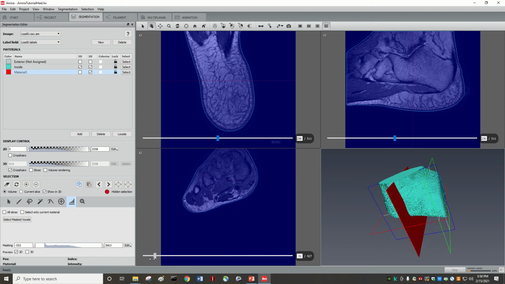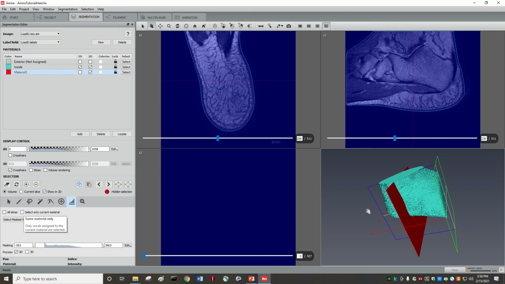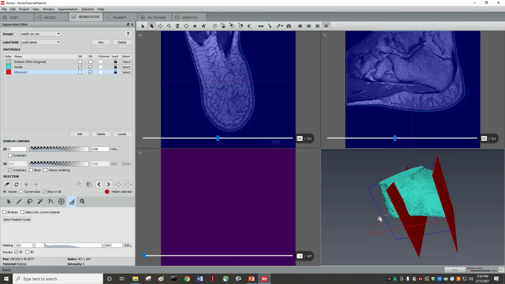So right now, we can go on one edge of the image and select also this slice. Sorry, I'm thinking exactly how to do this. Okay, so let's select also this slice.